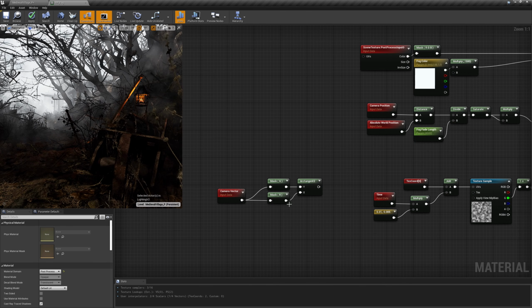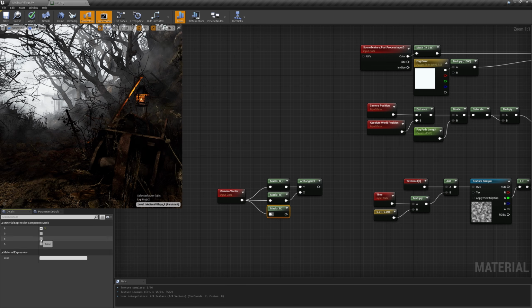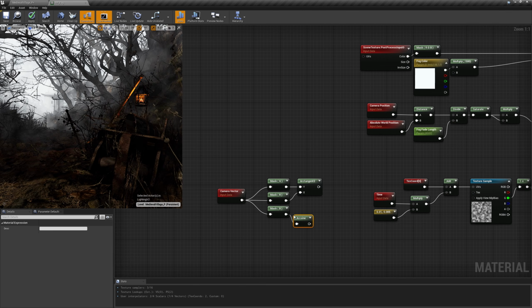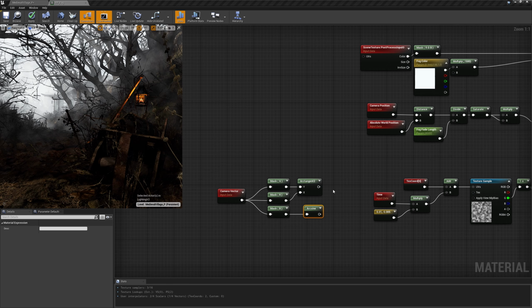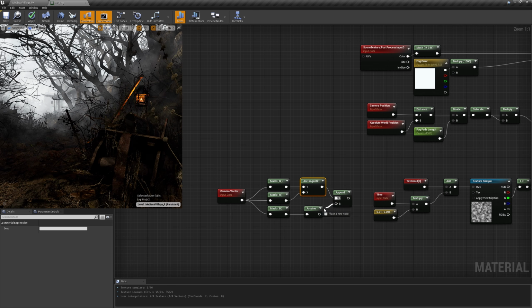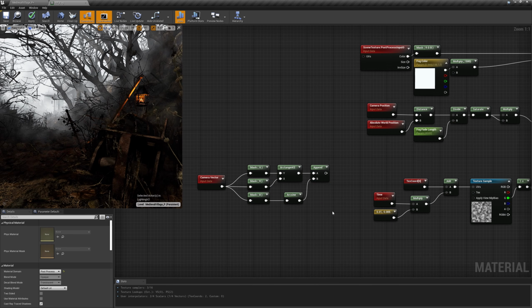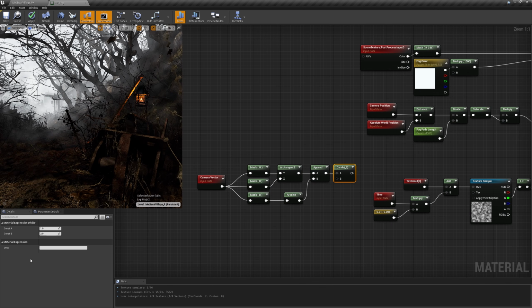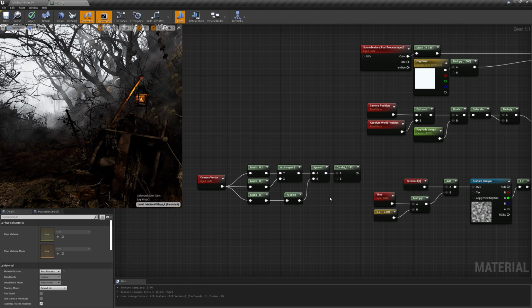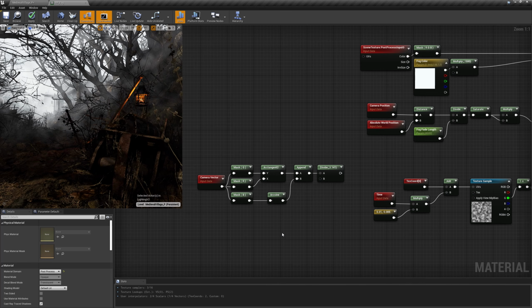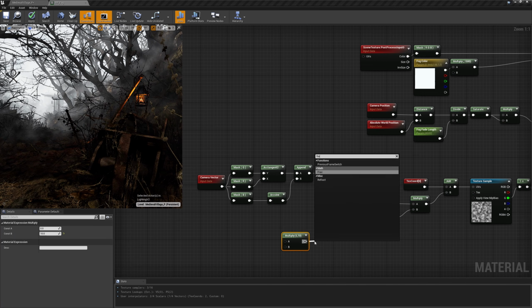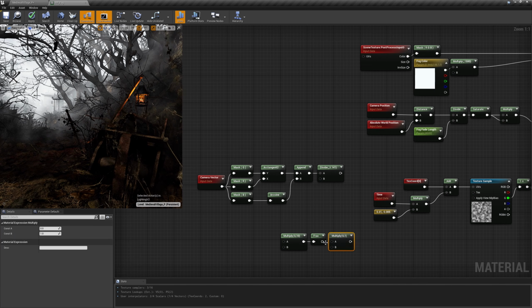Now, for the second UV component, we have to use another inverse trigonometric function, the arcsine. Both these nodes output angles in radians. To normalize their ranges, we have to divide them by pi. Before applying these new UVs to the texture, let's visualize them to better understand what we just did.